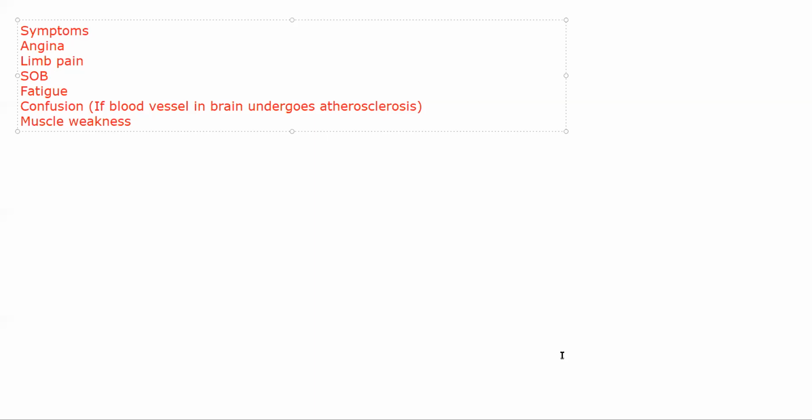There are non-pharmacological solutions as well, as in without drugs, things like eating a healthier diet with low saturated fat and cholesterol, avoiding fatty foods, especially street-based fatty foods, in the sense that you're not able to monitor the amount of fat going in, or control what is happening in that diet.